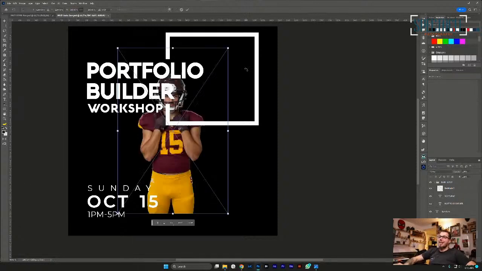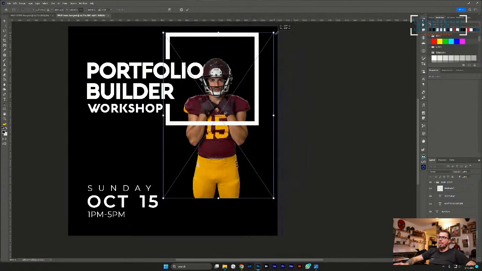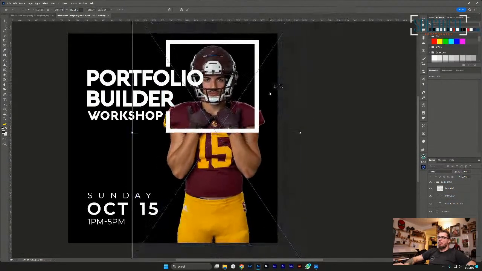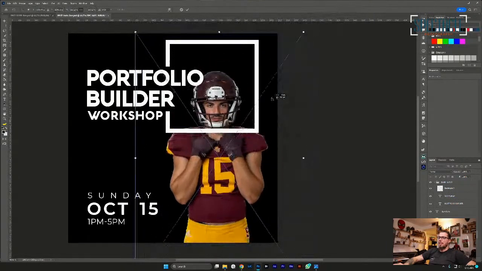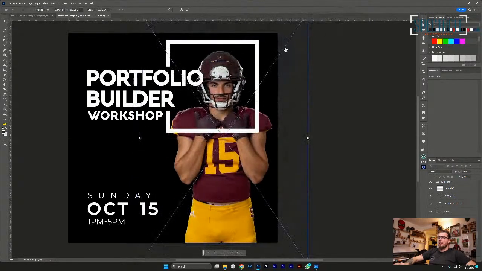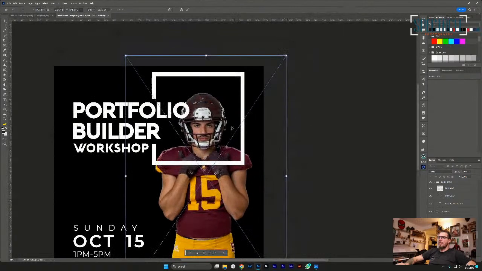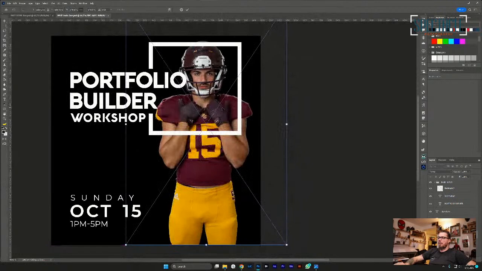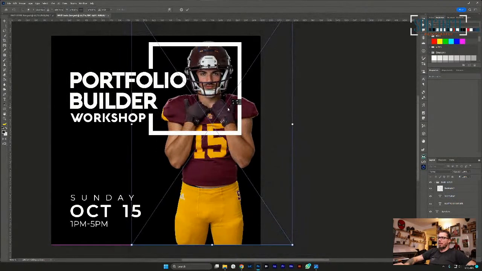Again, this guy already had his background cut out, which makes our job a little bit easier. We can stand him just like this. See, this is the challenge. I've designed myself into this corner. I think that's what we're working with here. So boom, just like that.